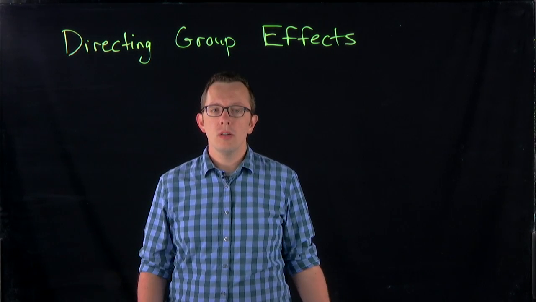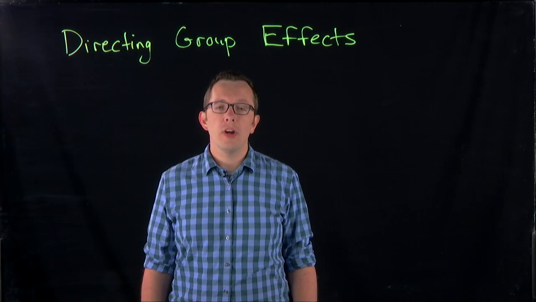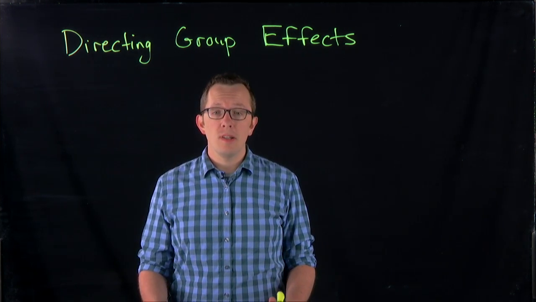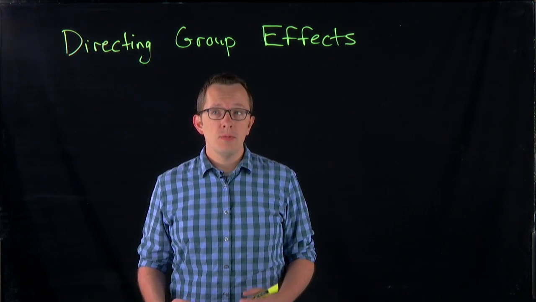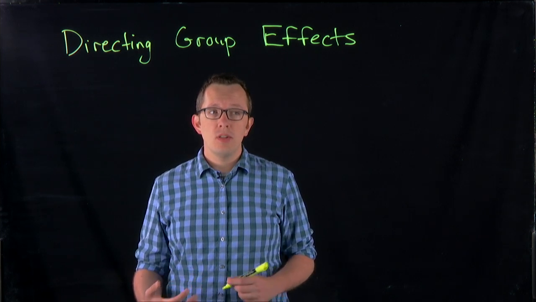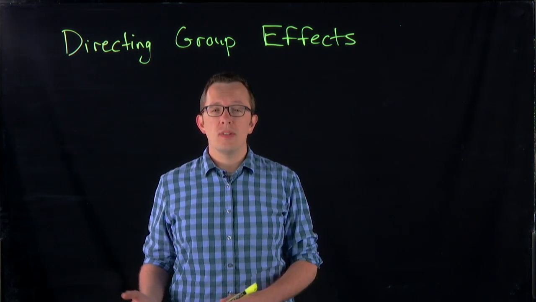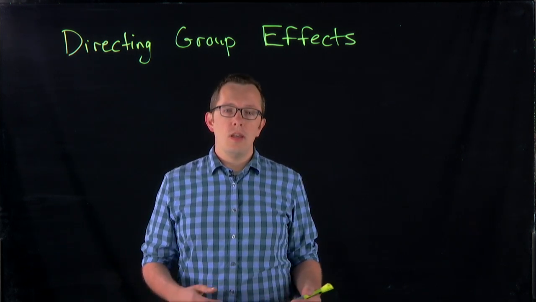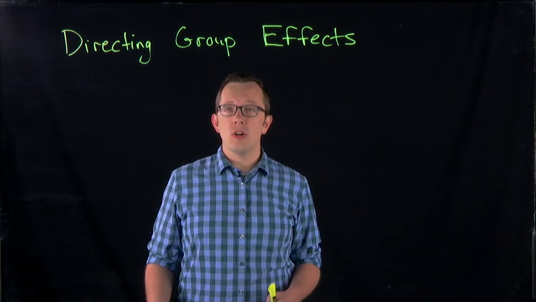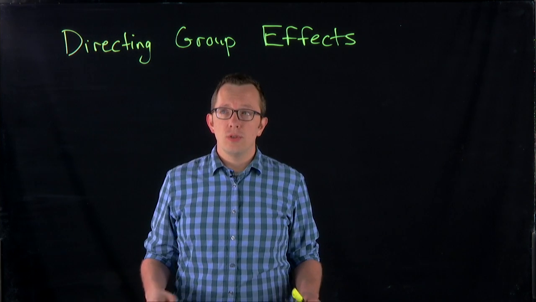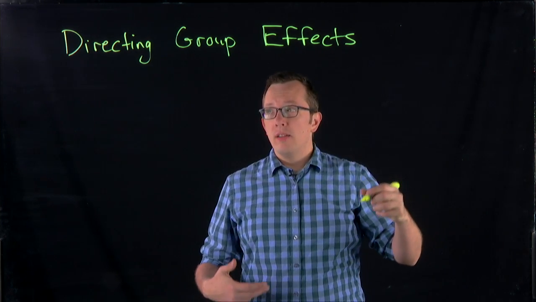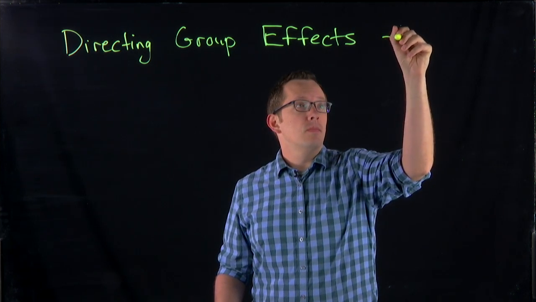So in class so far, we've been talking about functionalization of aromatic rings, starting with a simple benzene molecule. But now we're going to start looking at substituted benzenes and what effects those substituents have on further functionalization. The term we use to describe this is called directing group effects. Directing group effects are the effects of a substituent on further functionalization.